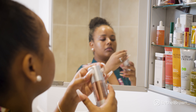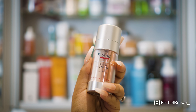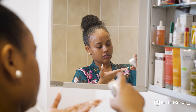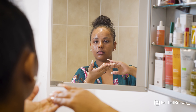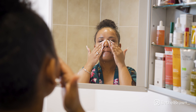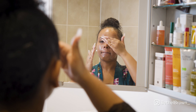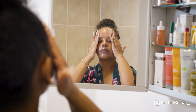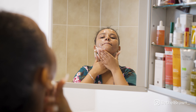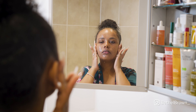This next product is a holy grail for me — it's the Eucerin anti-pigment dual serum, which I heard about from Melissa Wardrobe on Instagram. I use about one to two pumps and it has done such an amazing job of getting rid of any hyperpigmentation and evening out my skin tone. I had a little hyperpigmentation on my cheeks from some products my skin didn't react well to, and using this consistently every single night honestly makes such a big difference.